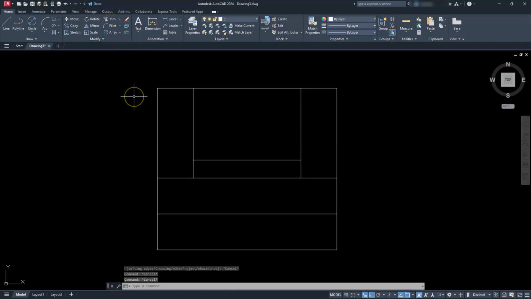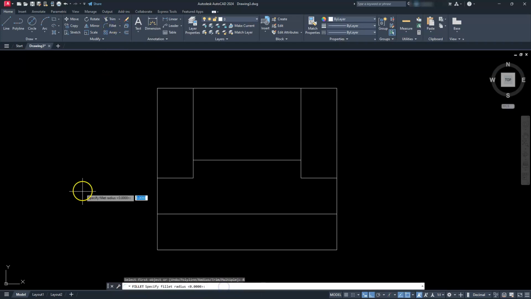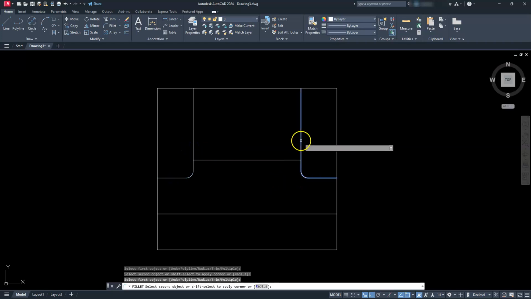And then I have to go and use, I'm trying to think of what's the easiest way of doing that. Better yet, let's go back to the trim command and get rid of right in between here. And I'll show you why I did that here as we do this. So let's go to the fillet command. Go ahead and set my radius equal to 2. Enter. And then I can use the multiple option. Remember that anytime you use the fillet command, you're going to select the two lines that you want to keep, or the two lines that you want to make that radius with. So I'll select here and that line, likewise over here and here.